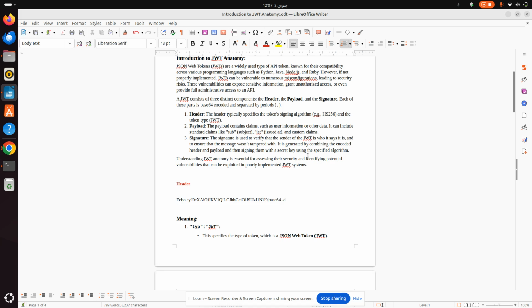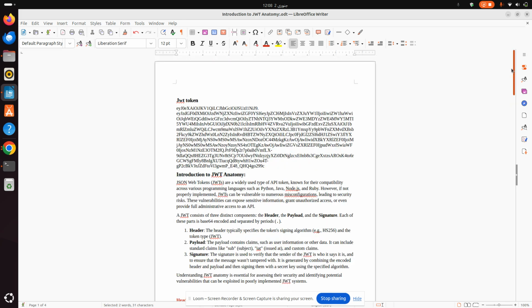It is generated by combining the encoded header and payload, then signing them with a secret key using the specified algorithm. Understanding the JWT anatomy is essential for assessing security and identifying potential vulnerabilities that can be exploited in poorly implemented JWT systems.